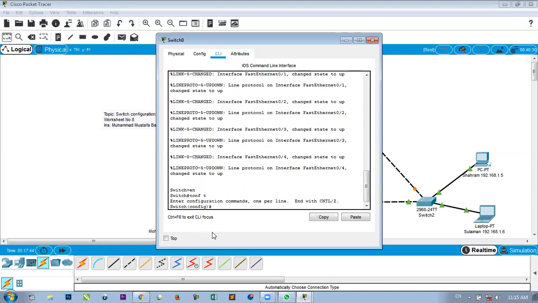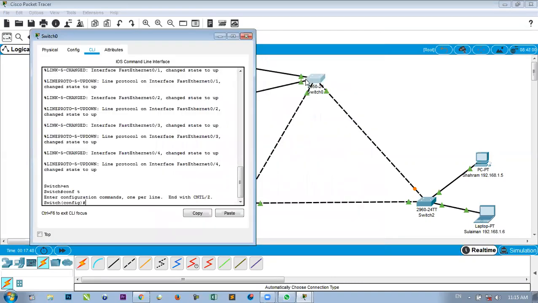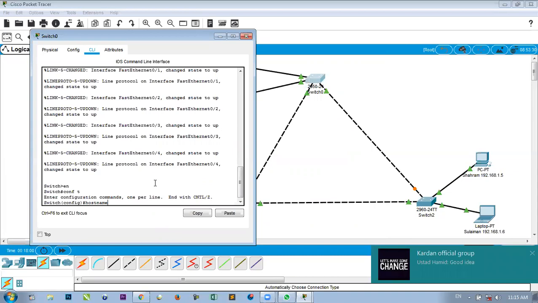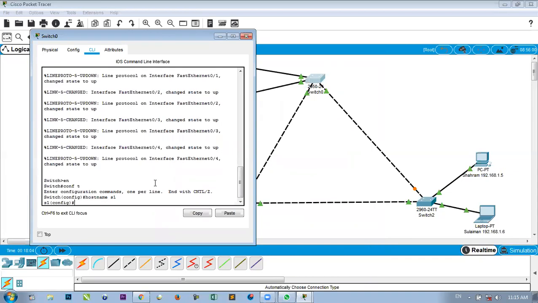How can we configure the switch? Because I collected the first switch, I write switch number 1. You can write hostname. The hostname is which number? Switch 1. Press enter.